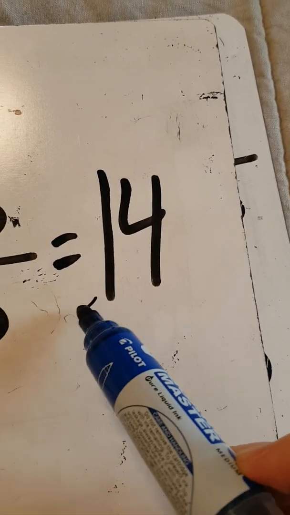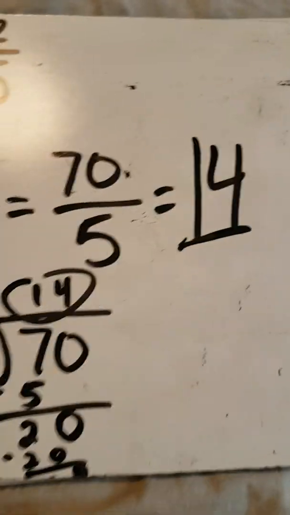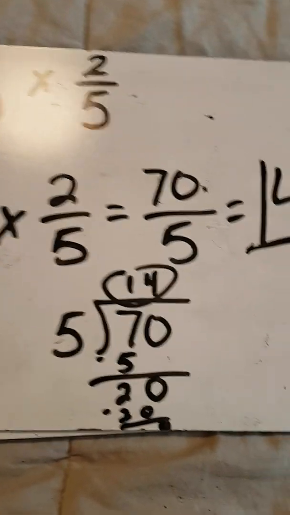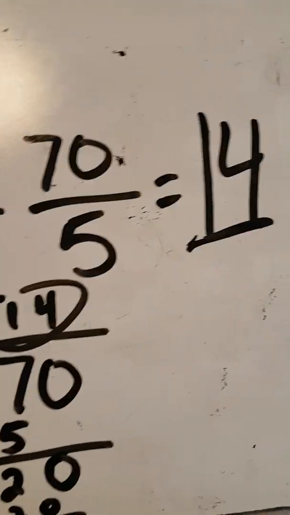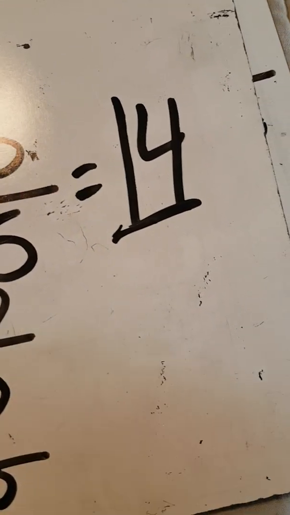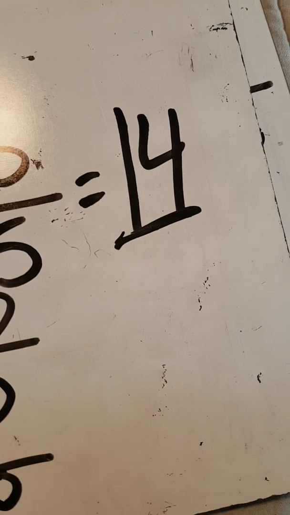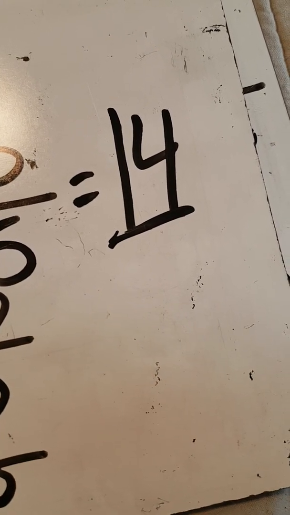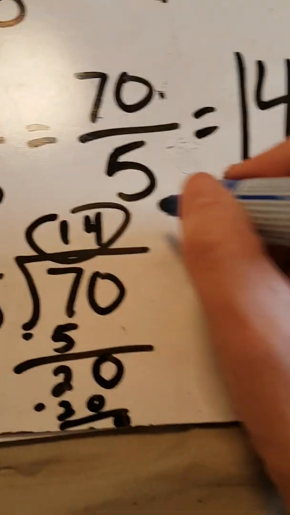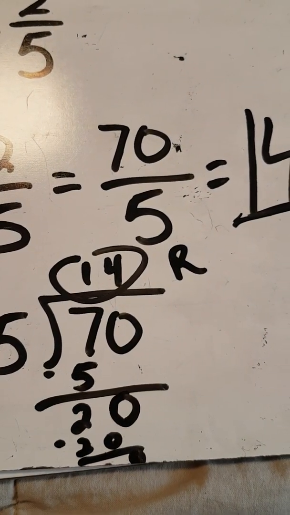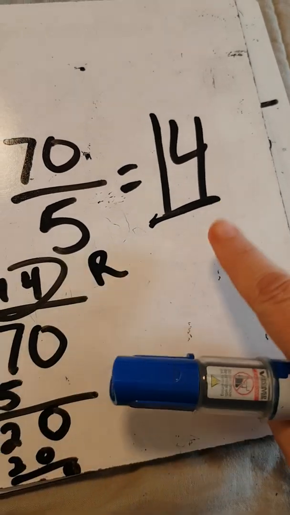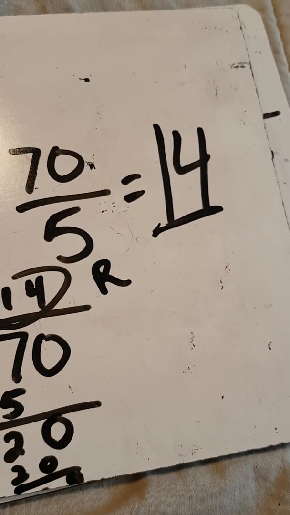For now, we're just trying to get you into the habit of following the rules of multiplying fractions and whole numbers. And for today's assignment, you will end up more than likely with a whole number. Tomorrow we'll look at what happens if you end up with a remainder. Your remainder will end up being your fraction. But for today's assignment, a whole number will end up being your answer.